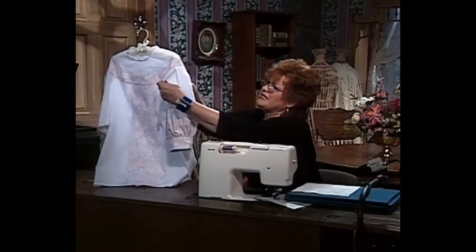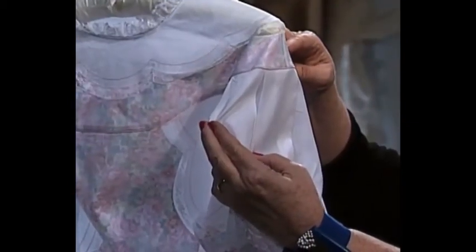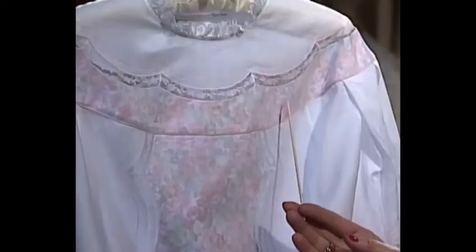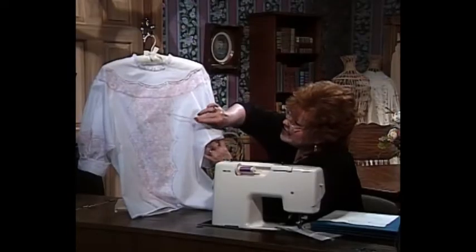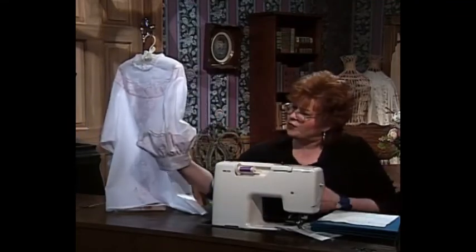Before I show you the actual techniques, I want to show you how interesting the sleeves are. Do you see that it has pleats rather than gathers that hold in the fullness? Now, the special treatment for today is that we have shadowed a beautiful print in behind the white batiste. Now, you can call this scallops, you can call it anything you want to, but we usually call this the French waterfall when these scallops are mirror imaged opposite from each other. Can you see how pretty it is for the fabric to show through? The sleeves have that same beautiful treatment with the scalloped lace, the feather stitching up above it, and the fabric that peeks through the Swiss batiste.